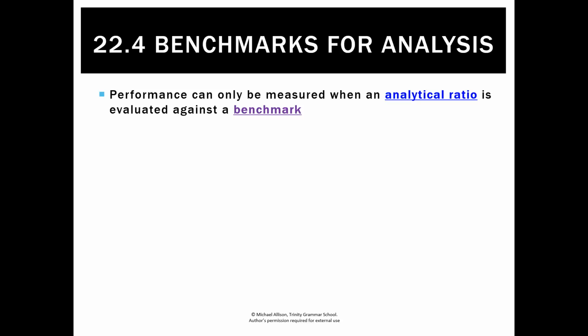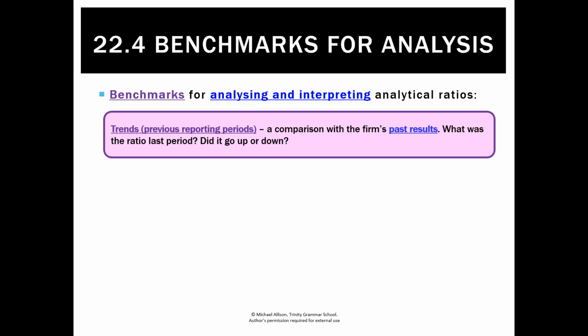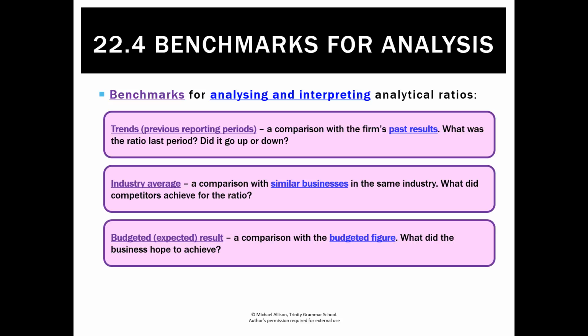So whenever we get asked to compare something to a benchmark, we're going to be looking for things like, can we compare it to the trend? What did we achieve on that ratio last year? Our gross profit was 52% this year. What was it last year? Was it higher or lower? We can also compare it to an industry average. What did similar businesses in our industry achieve? Are we higher or lower than the average? We can also look at our budgeted expectation. What did we do? What did we expect to do? And how did we go compared to that figure?